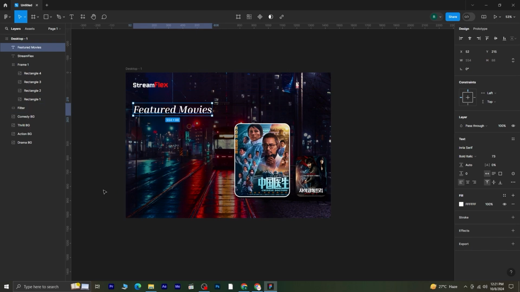Now, let's create the genre texts. Duplicate the Featured Movies text and place it below. For the first genre, write Explore Drama. Next, duplicate this text 3 more times and change the text accordingly.